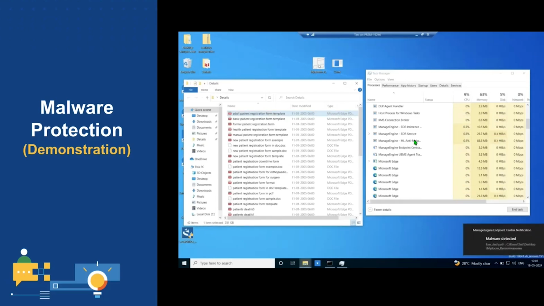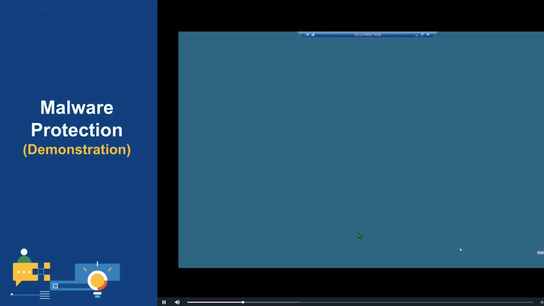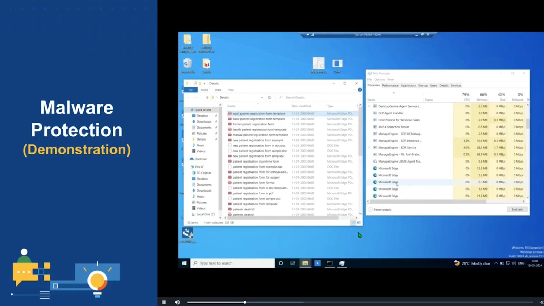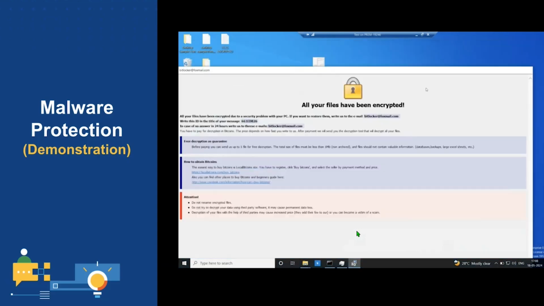As you can see, immediately, if any process is found to be bound with some malware or ransomware, our agent will immediately detect it and flag that process in real time. And the incident will also be reported to the administrator. So in case the exe has a payload included with the ransomware, all the files present on the system will start to get encrypted.